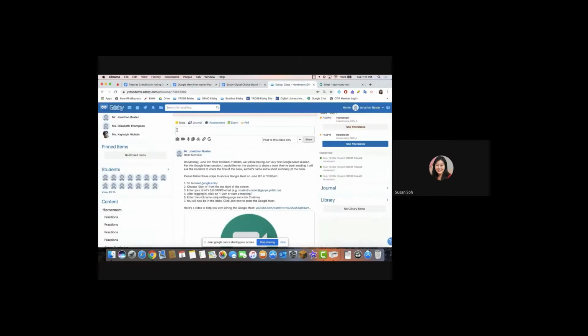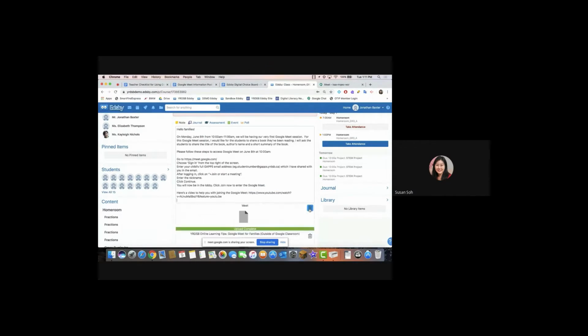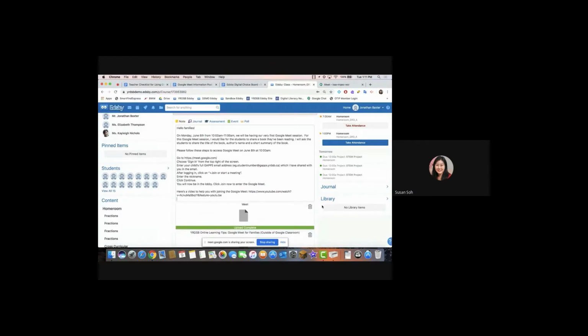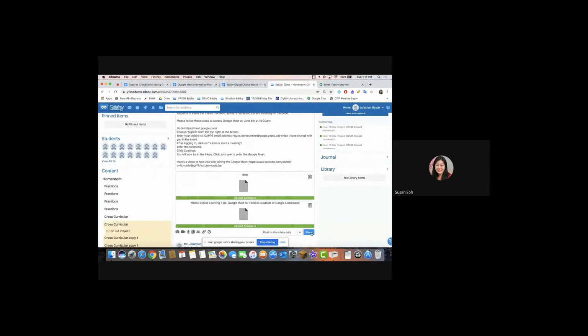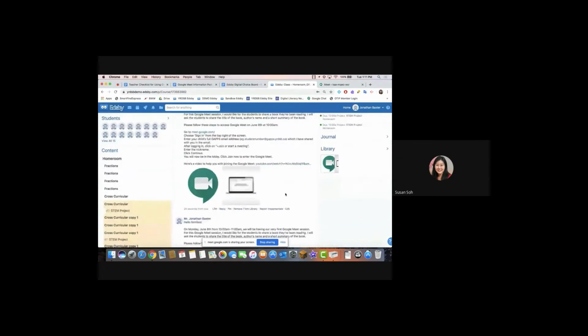So I'm just going to copy and paste the Google Meet information. Go back to my Edsby class, paste it into this text field. Okay, and then I'm going to click share. And there it is.